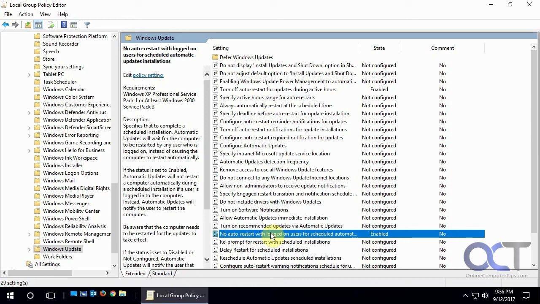I have noticed on Windows 10 they kind of change things. Even if you have the professional version like we do here, sometimes it seems like it doesn't care about the setting and it's going to do it whether you like it or not, because Windows 10 kind of changes the way it does automatic updates. You don't have a choice whether you get to choose which ones, or if it's automatic or manual, it just does it, which I don't really like, but I guess they want to make sure everybody's up to date.